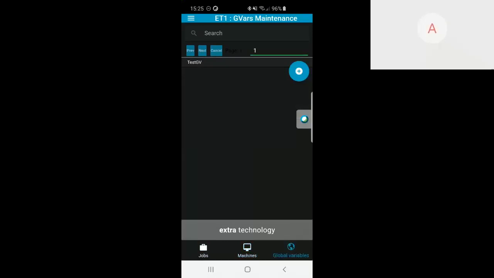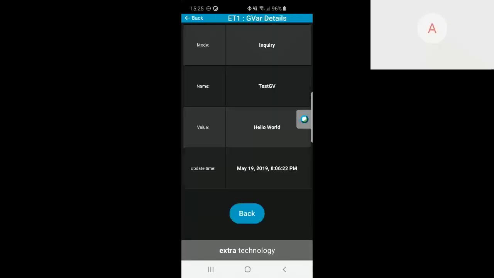I've only got one global variable in this instance called testgv, which you can hopefully see on the list. But as we said with the jobs, there is a search capability in here. You may have hundreds or thousands of global variables. It really varies. But again, you can search for particular ones if you need to in here, or step through the pages. If I touch on testgv, I can have a look at the global variable, and I can see its name and also its value and what time the value was set.